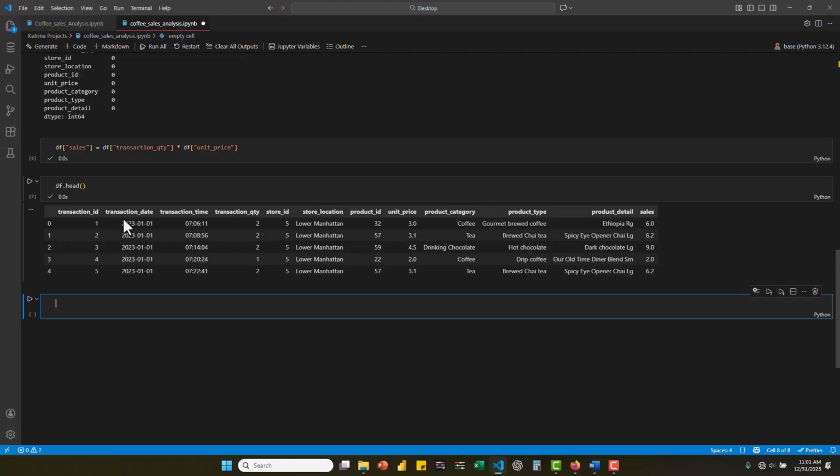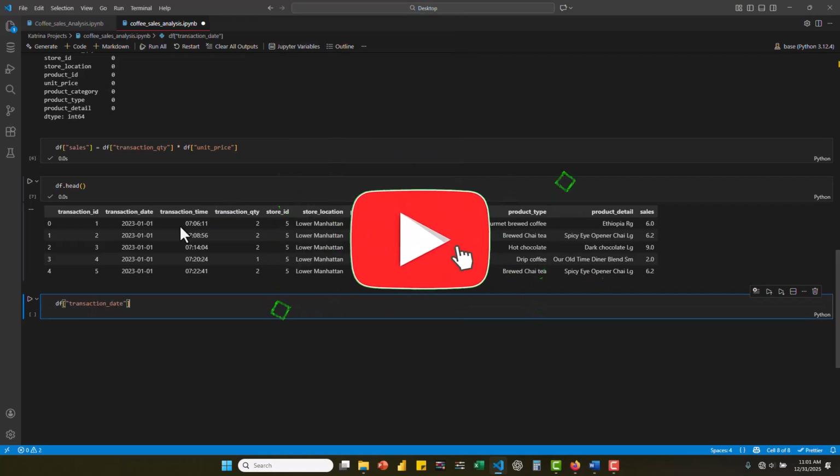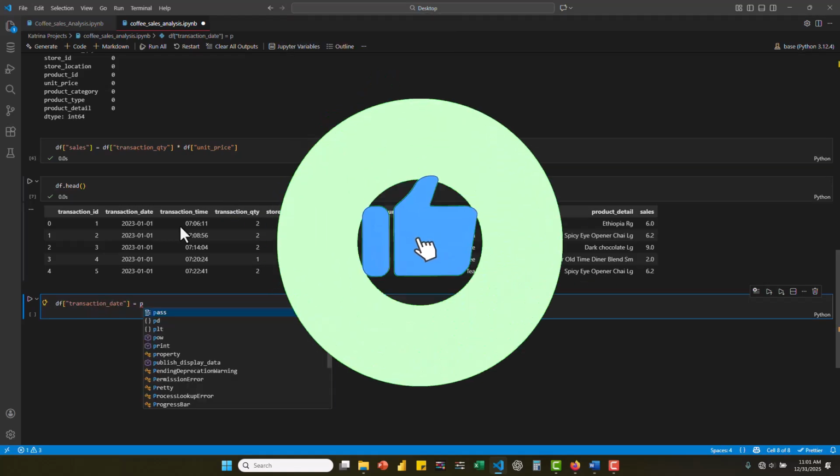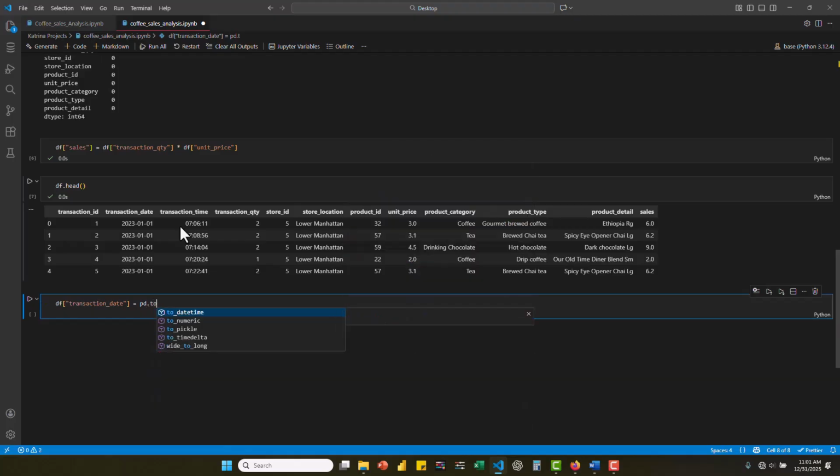Like I said earlier, we are going to merge these two together. Let's quickly do that. To do that, we have to do some things here. We are going to reassign it back to df['transaction_date'] equals pd.to_datetime. I'm going to explain this.